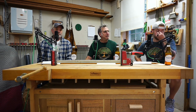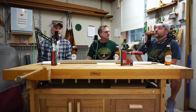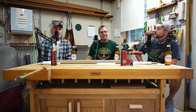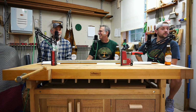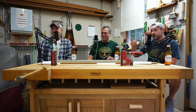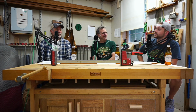Those were good for something. Clamp it to the edge of a table and leave it there. And a lot of the really old pipe clamps. Well, we do use some of those squeezy clamps. The funny story is, there's one clamp in particular around here that we all make fun of, and it's probably the one we go to the most. I don't know where it is. It's over there holding the power strip. But they come in handy.